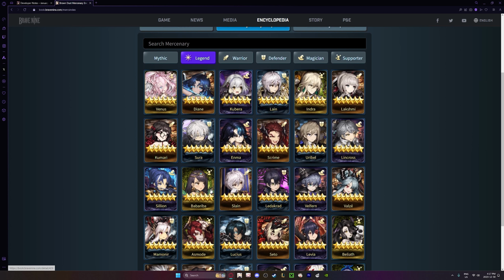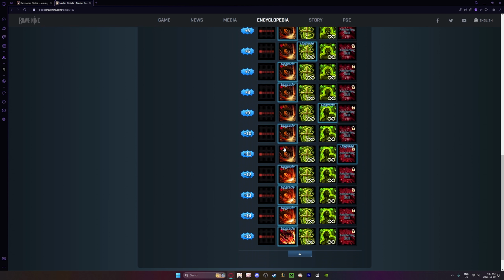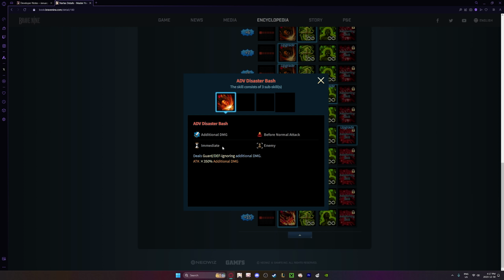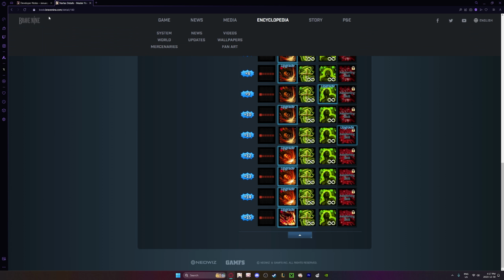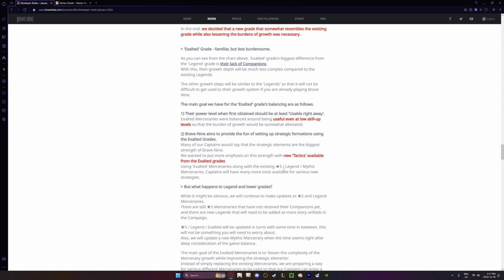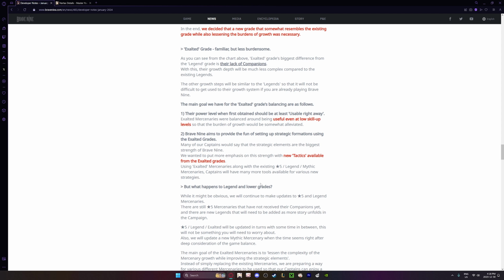That's not even the worst offender. The worst offender is, let's go to Nartis. You can see he doesn't get an upgrade until plus 15. You can see this does guard defense ignoring damage, and at plus 15, he does all 3 types of damage. Pretty much, Nartis is unusable until you get to plus 15. So that's why they want Exalteds to be usable right away. I don't know how they're going to do this. I can't say for certain, but they're probably going to not have those, like, for example, Nartis gaining this type of ignoring. They're probably just going to have it be a number increase.